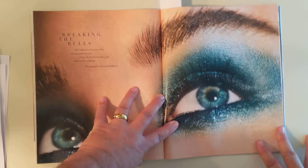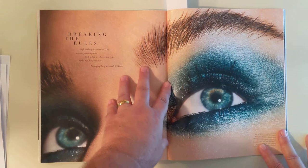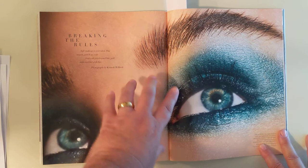Getting back to Kenneth Willard — I was thinking earlier of Irving Penn, who kind of originated macro photography on eyes and mouths, especially the mouth. In modern times, photographers like Kenneth Willard and others not only do the mouth but also the eyes. I want to spend some time on this image because it's really critical.